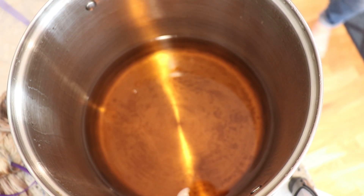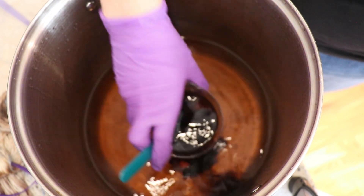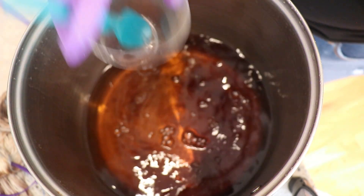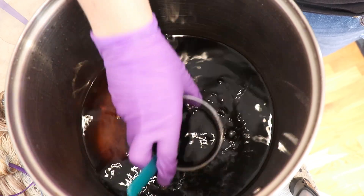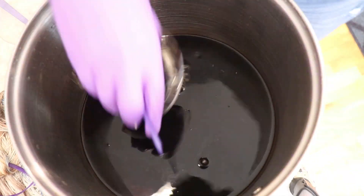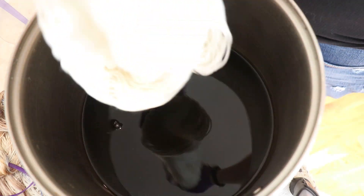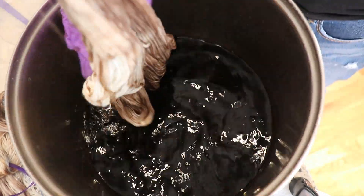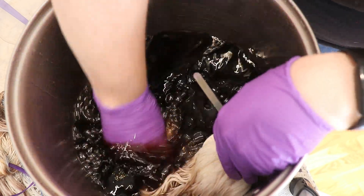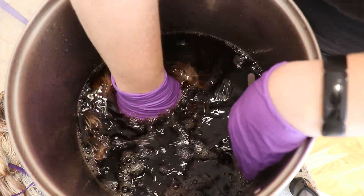Never mind — I just removed the steamer basket and it turns out we had some color drip below all of those silks. So that will be part of our leave no dye behind skein as well, along with a little bit of Platinum, a lot of Pecan Brown — because that is the one I used the least on the colorways in the steam pan — and then a tiny bit more of that Fawn color. I'm going to add this skein of dry Stroll. There's no acid in here yet, unless some dripped down from those silk blends. But since we have our yarn dry, we will likely see some amount of variation on this skein.